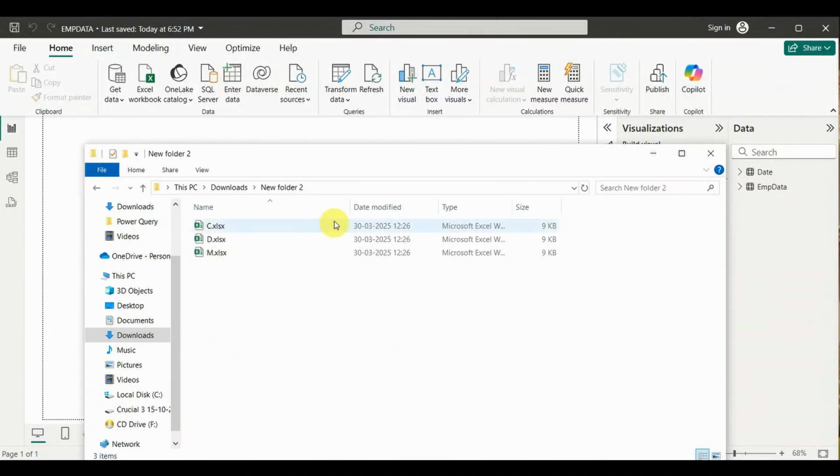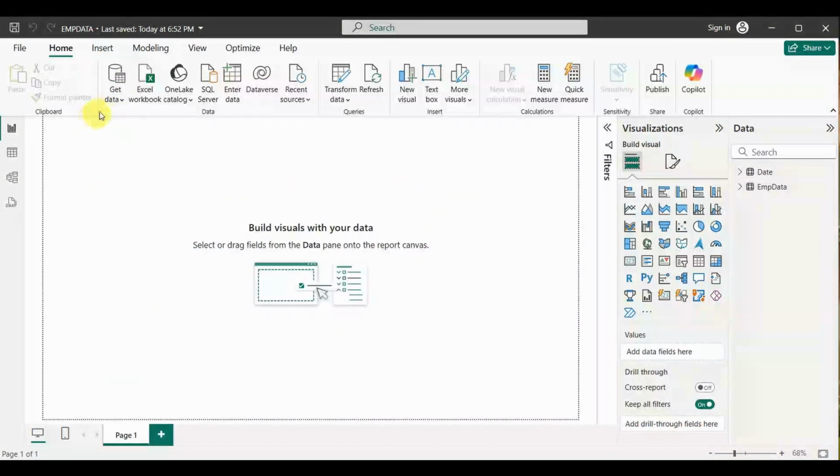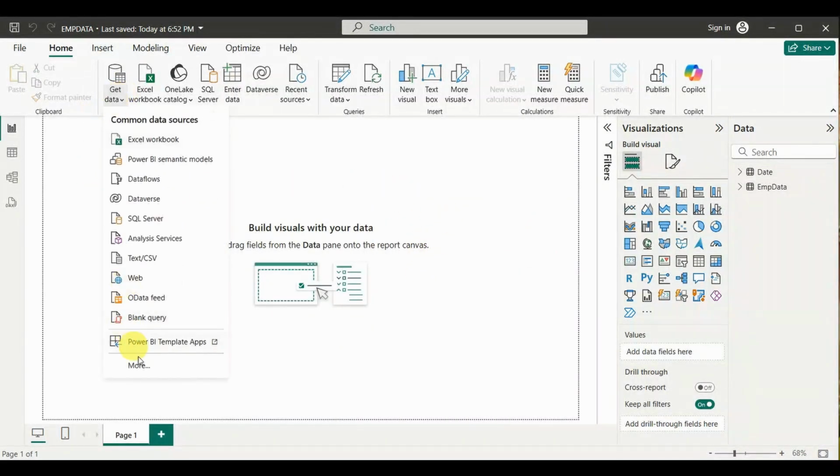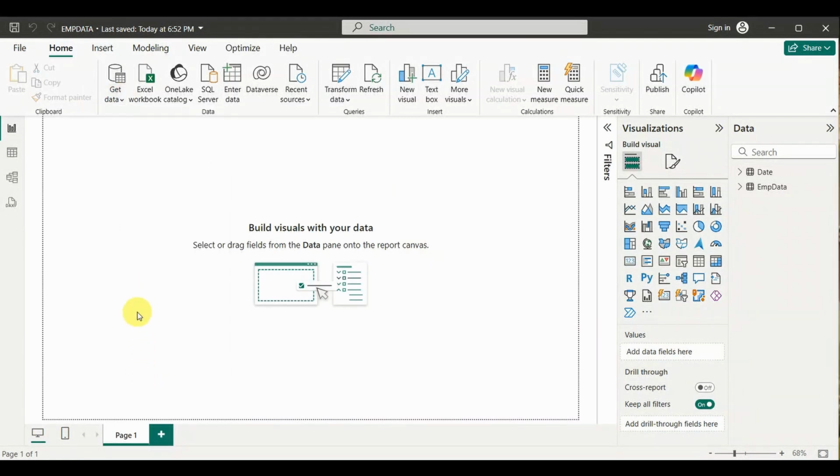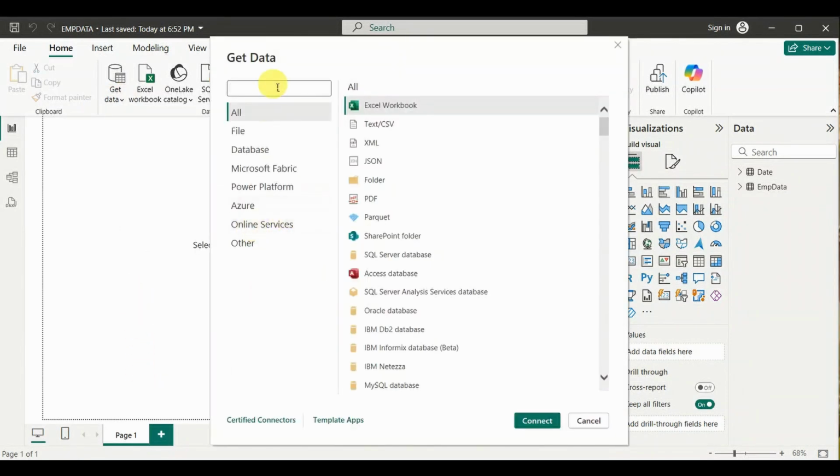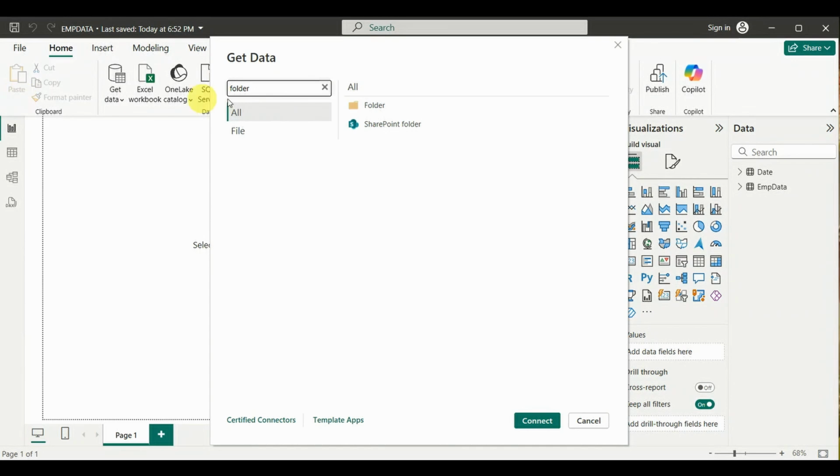Alright. So I'll just copy this path first. This is my first job, to extract all these reports together into Power BI. Alright. So copy this path wherever you are keeping these files, minimize it, and come here to Power BI, click get data, go to more. Once this has come, we'll choose folder and click on folder, click connect.